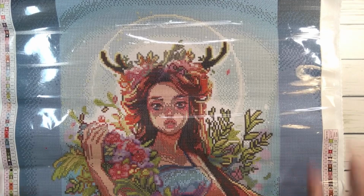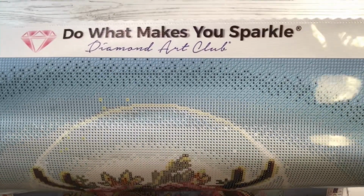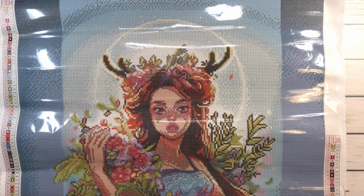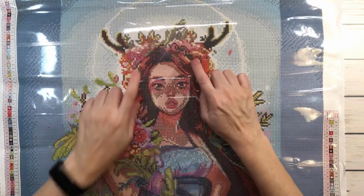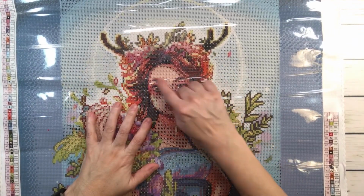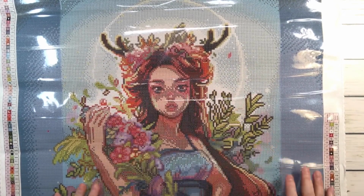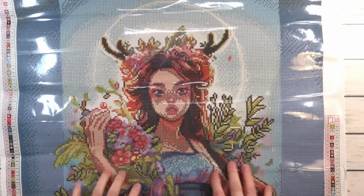Absolutely gorgeous. Let me bring it up so you can see. It's very, very clear. The rendering, guys. See that? It has a lot of confetti and some color blocking, but it looks like it's mostly confetti. Confetti meaning that you're going to have to change your drills a lot, because you've got different colors all around her. And then you have some color blocking on her forehead. And color blocking means it's going to be the same color, so you're not going to have to change the drills a lot. And in the background, it's going to be more color blocking, but her and the flowers is going to be more confetti.